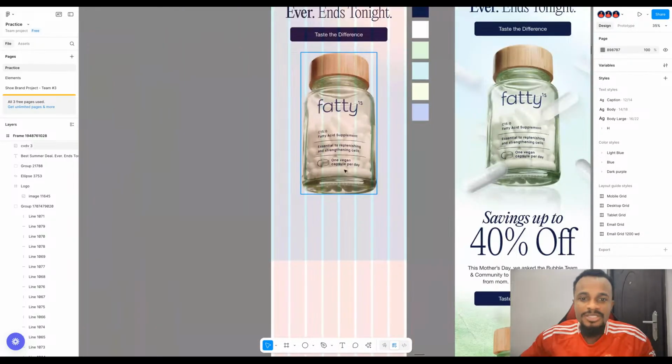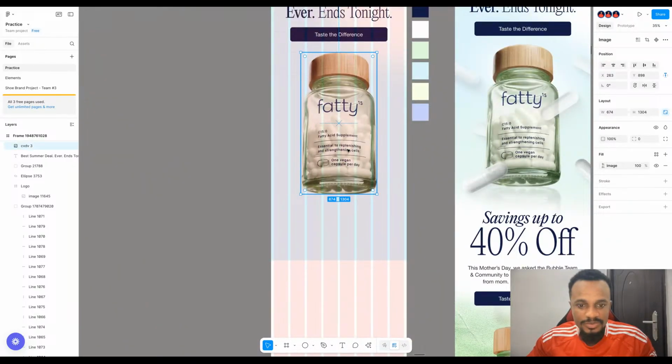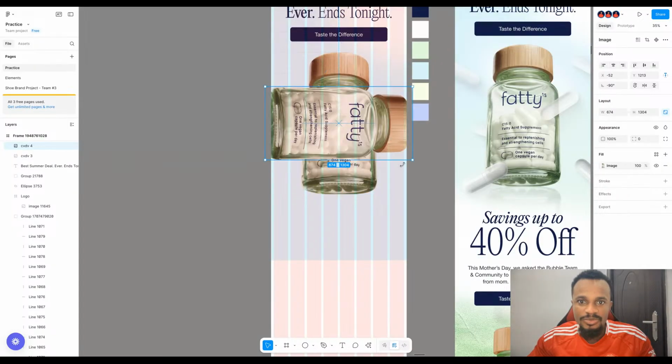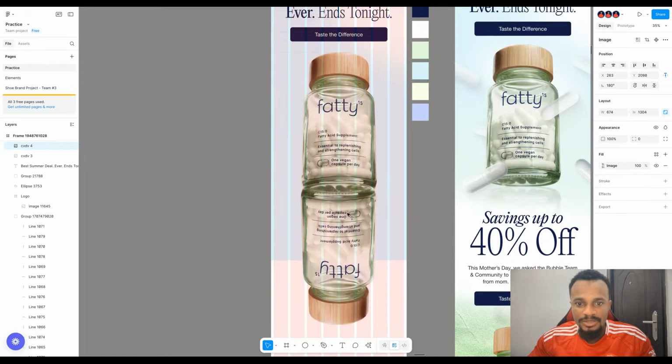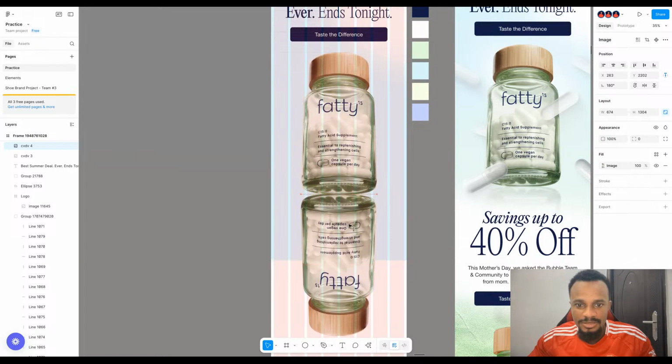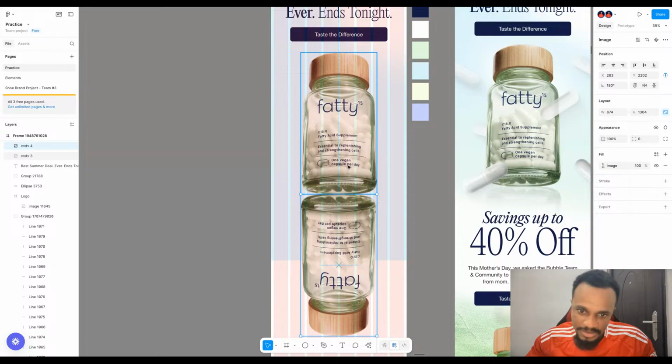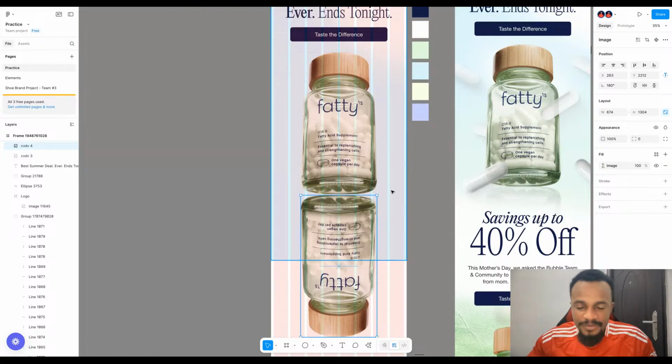So to create this effect, what you need to do is duplicate this. Once you duplicate it, you turn it upside down, and then you take this here.